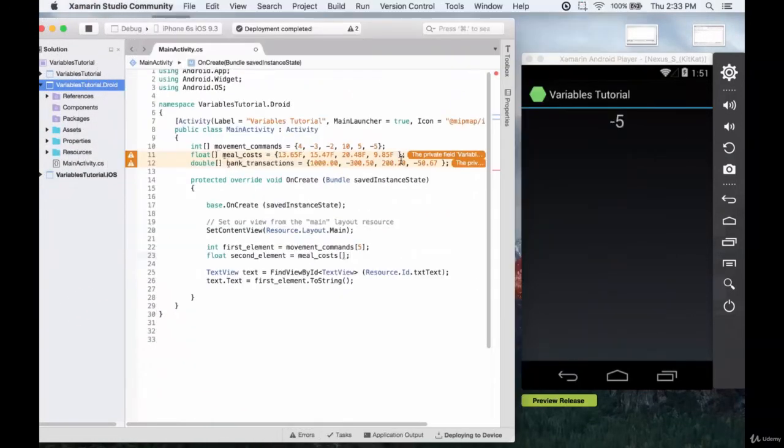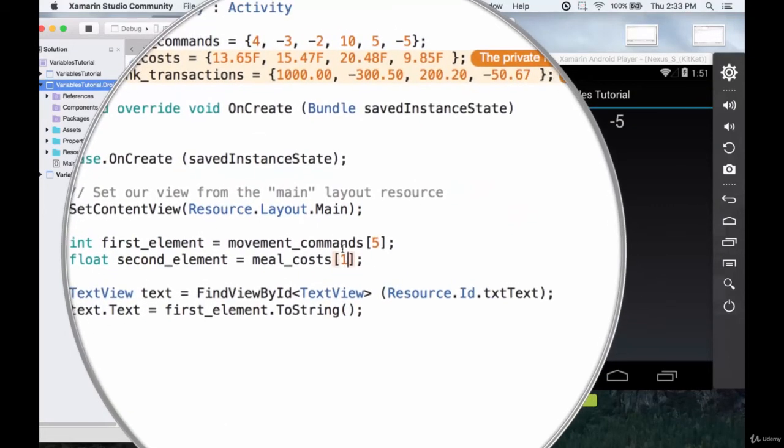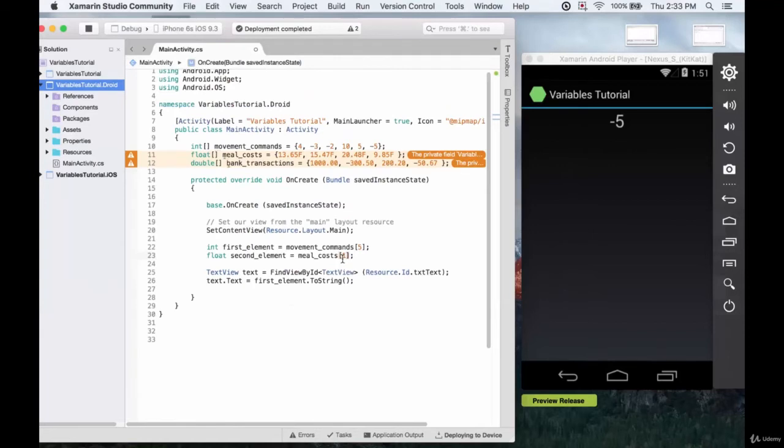I know it's a little counterintuitive. Perhaps it would be easier if all arrays just started at index 1, but that's just not how things are. So we're going to access index 1, so it's going to be the second element. And instead of printing out first element, let's print out second.